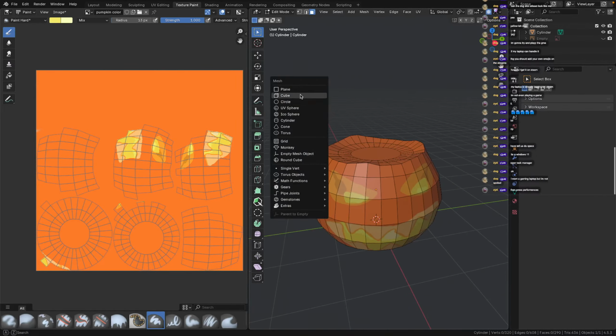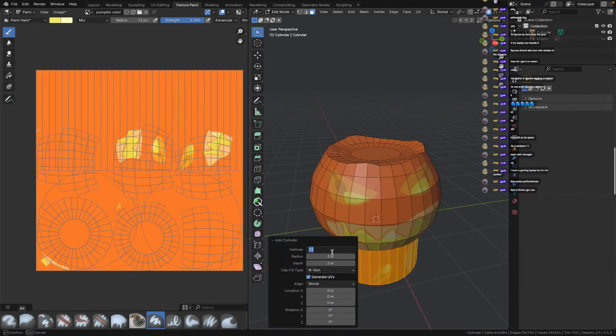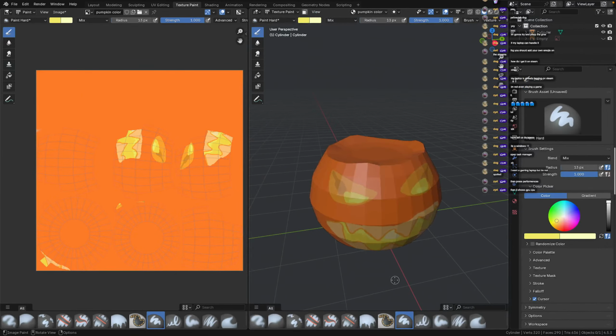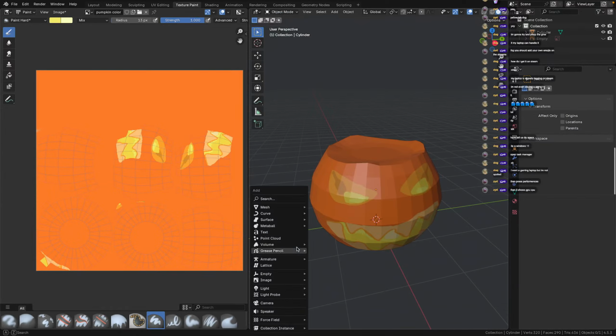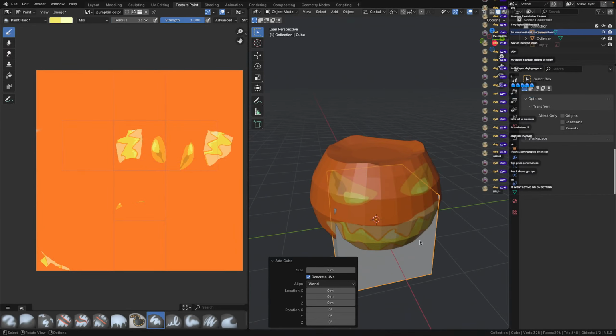So I guess we'll just add a new object and then make it a... We'll do a cylinder, but we'll cut down on this to 16, I guess. And then we'll actually make it a new object. So we'll go into object mode, add a new object. Actually, we'll make it a cube.